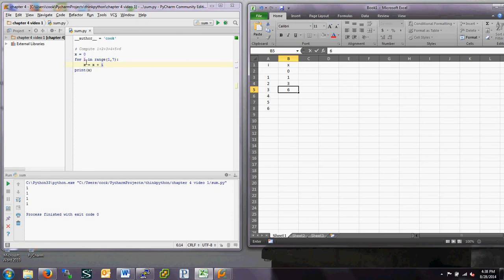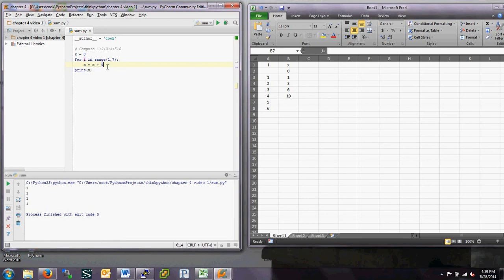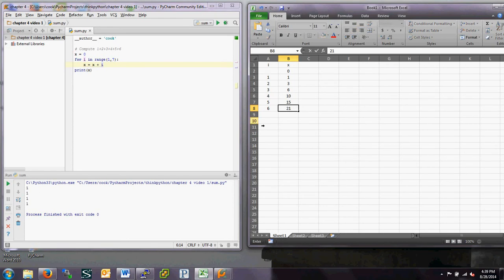Go back up to the for loop, i becomes 4. We add i to x and put that in x, so 6 plus 4 is 10. Again, commands inside the for loop are completed. i goes to the next thing in range, which is 5. Then we go inside the for loop, i gets added to x, in this case x is 10, i is 5, and we get 15. And finally, in the last iteration, we're adding i, which is now 6, and x, which is 15.